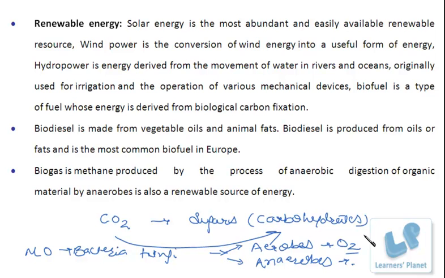They don't need oxygen. So anaerobic digestion of organic material like the vegetable remains and other organic substances, greens basically. The anaerobic digestion means digestion of this organic material by the anaerobes, the organisms which can live without oxygen, produce what? Methane. And this methane gas is used for cooking. This methane gas has a high calorific value. So biogas is also a renewable energy source. And it is also natural because it is obtained from organic material. Organic material is obtained from living organisms, be it a plant or an animal.